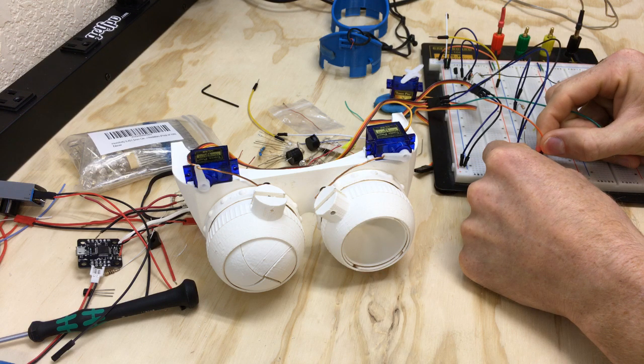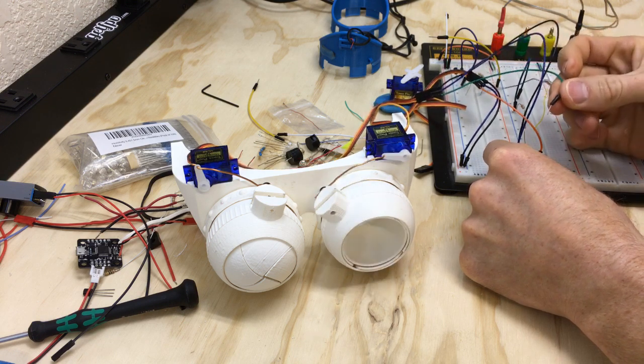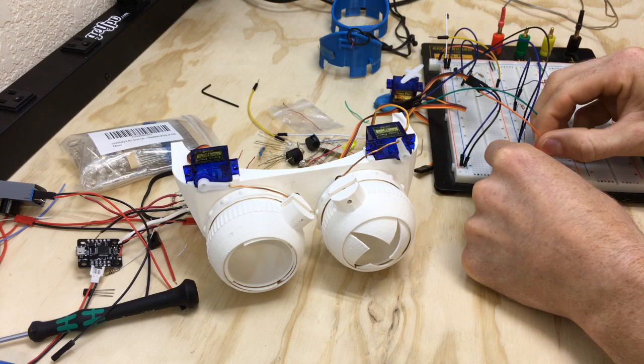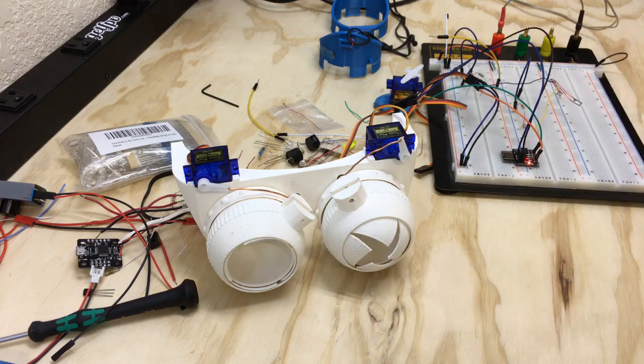I'm sure it's something in the code that I just don't understand or I'm not aware of. So if you have any idea why plugging in both servos at the same time causes them to frit out, let me know in the comments what you think I can do with the code or what you think the problem is, and we'll go from there. Thanks guys!